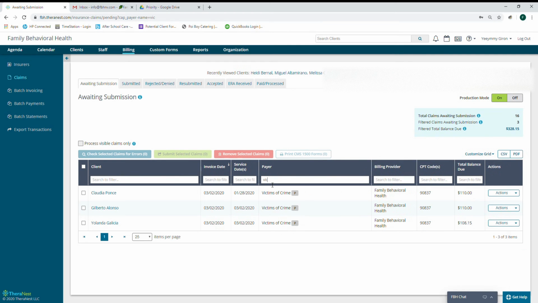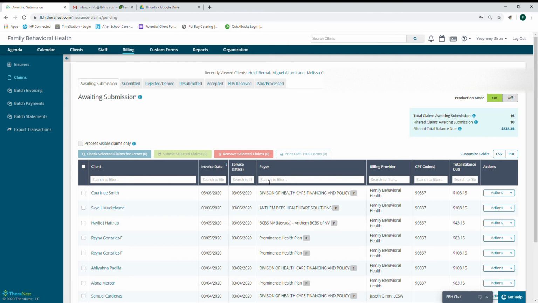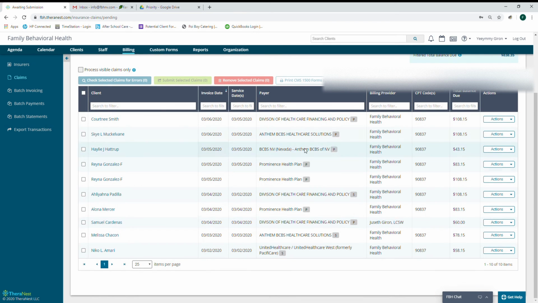Victims of crime, once all invoices that are not to be billed to insurance are removed, click on this box.